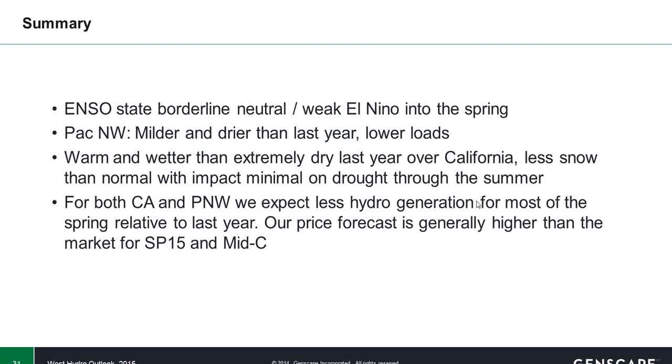However, in California, it would increase confidence in a wetter spring, which would probably reduce the lack of hydro generation that we have in the current forecast, by having a little bit more snow and more rain as well. So our expectation for more of an El Nino signature would be worse, like less generation in the Pacific Northwest and more in California.